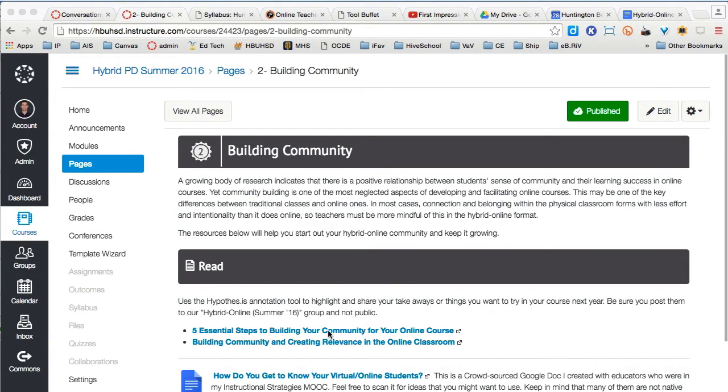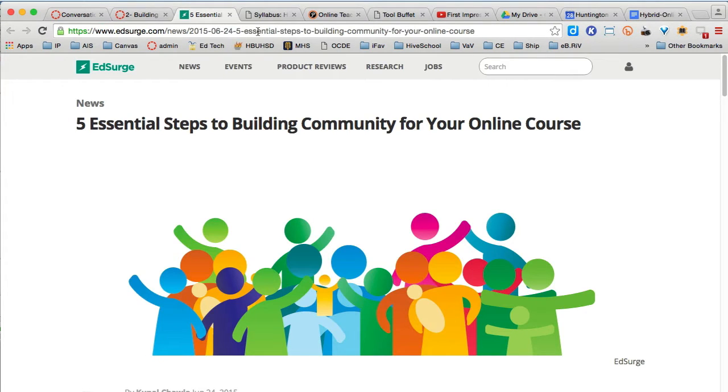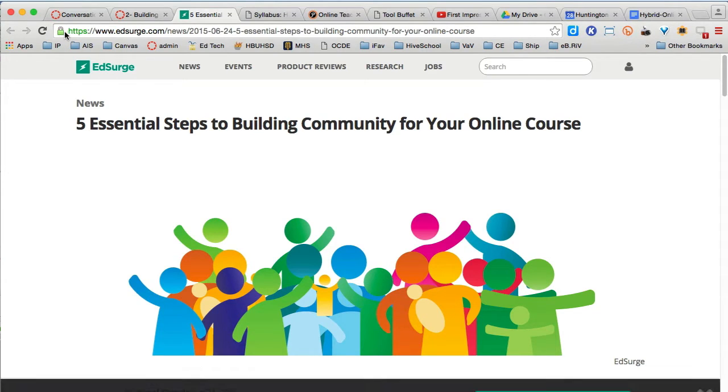So if I click on this link right here, this is just going to open up the EdSurge website in a new tab. And you'll notice that EdSurge has a secure site, and you'll notice that by the lock icon up here and also the HTTPS. It's important that you actually see both of those, because the lock icon indicates that your browser has verified the security certificate, whereas just having HTTPS doesn't necessarily mean that.